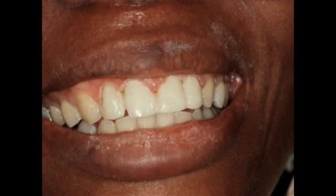This is immediately after curing. There's been no adjustment and no finishing. I want to point out the 2 enamel highlights on tooth number 10, towards the mesial of tooth number 9, more in the center of tooth number 8, and a series on tooth number 7.